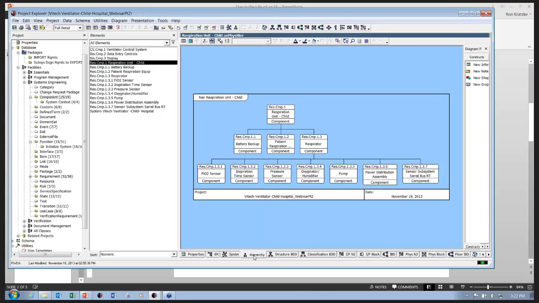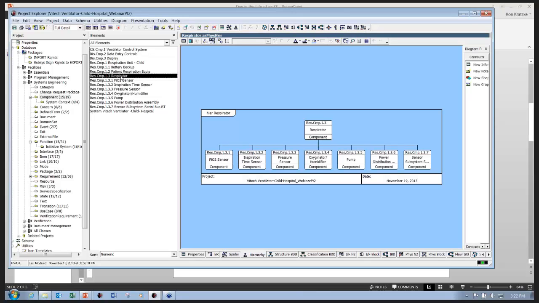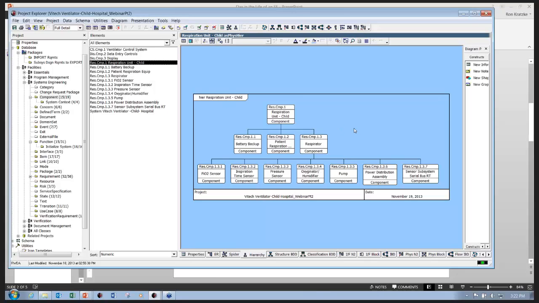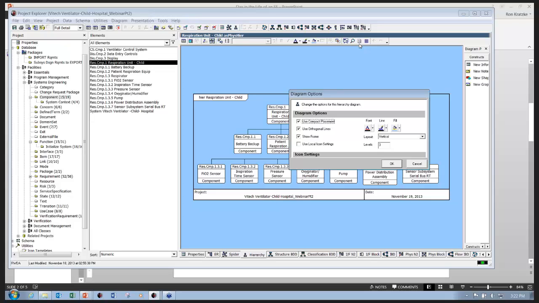I can then look at the respirator, which is the key item that he's worried about, or the respiration unit as a child here. I'm now showing a breakdown of the child's respirator, but I want to change this diagram around a little bit.